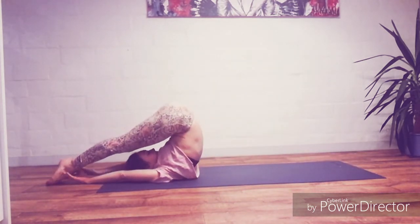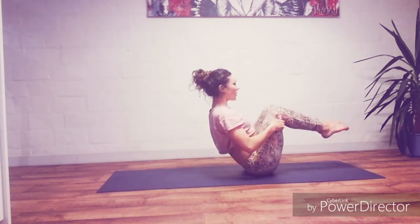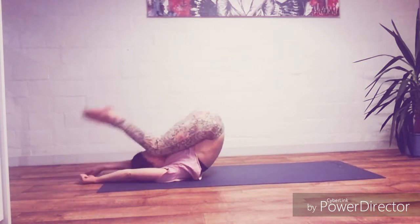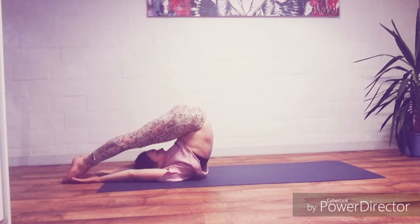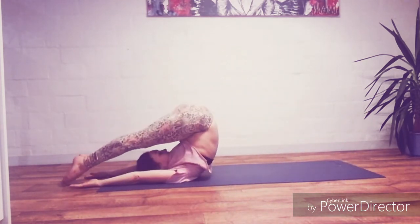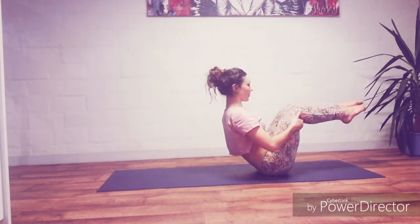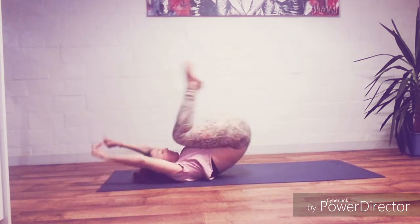So bring the toes over your head and now we're going to roll into plow for 5 times. So bend the leg, take your knees, roll up, find your balance and roll back into plow. And 4 and roll back. And 3. And 2. This is a really good massage for your entire back. And last one.